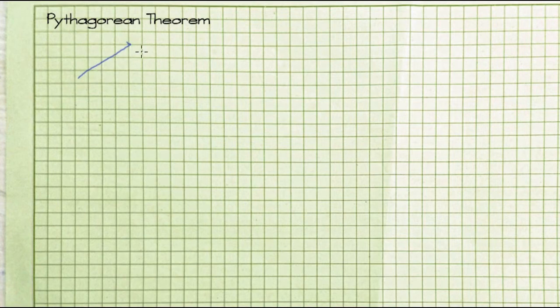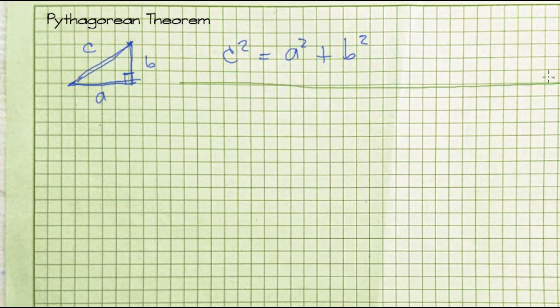kanilang kultura. Now, si Pythagoras, siya ay nagmungkahi na sa isang right triangle at with the nomenclature na dinodrawing natin ngayon, ay sinabi niya na yung sum ng square ng legs ng right triangle is equal to the square ng kanyang hypotenuse o yung longest side. So, in formula, a squared plus b squared is equal to c squared.